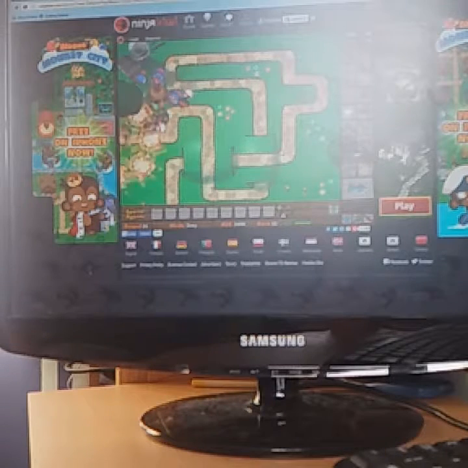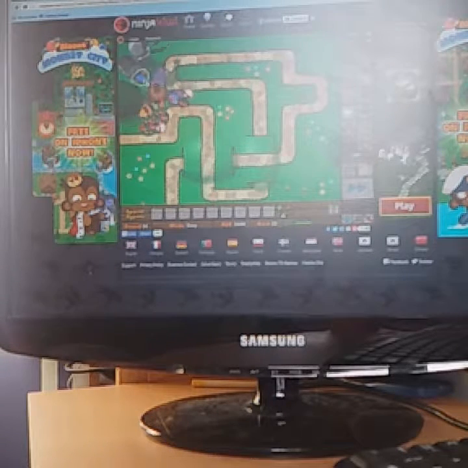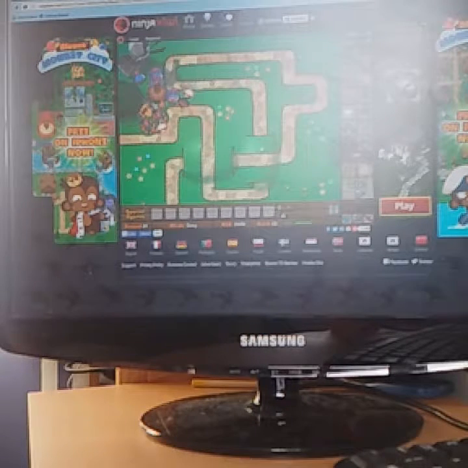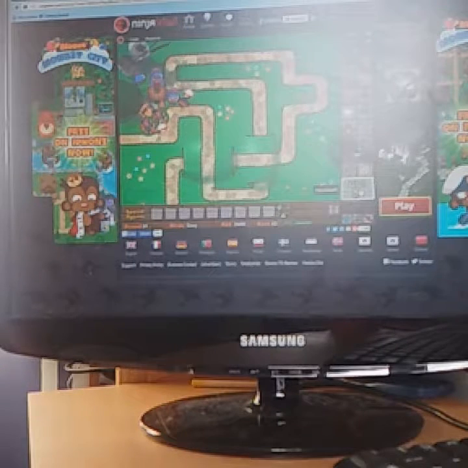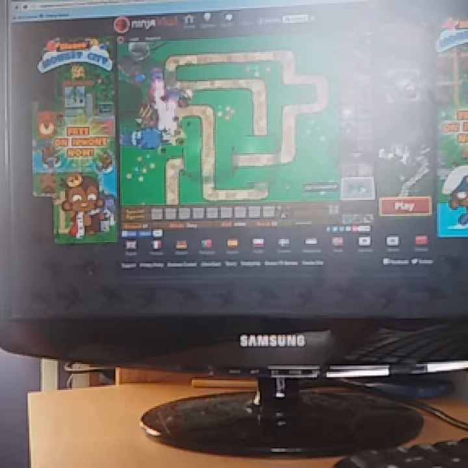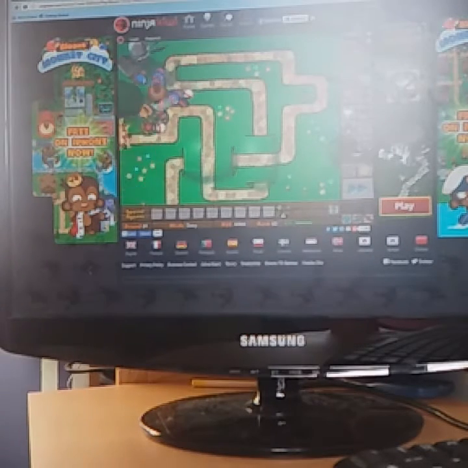Hey, so now my super monkeys can actually see camo stuff. I just have to use a secret agent to do the special agents. That's what they're called. I've been calling them the secret agents the whole time. I'm such an idiot.